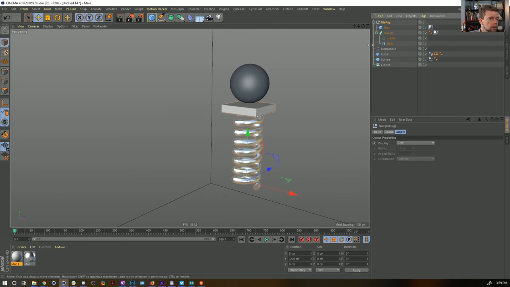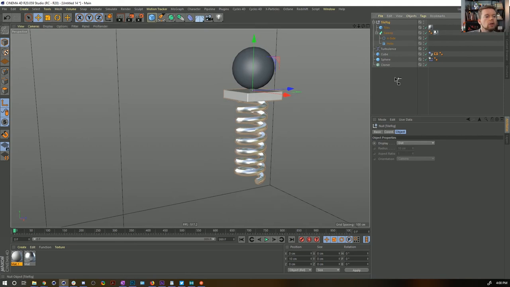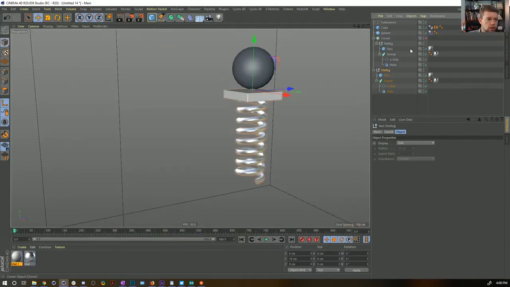The null's up there. The null, you know what? On second thought, I don't know this for sure, but I'm going to move the null up here. Might even need to go higher than that, but let's just put it up there. So let's put that into a cloner. But we also need a second version of the rig. So let's turn off the cloner, and make sure axis is turned off.